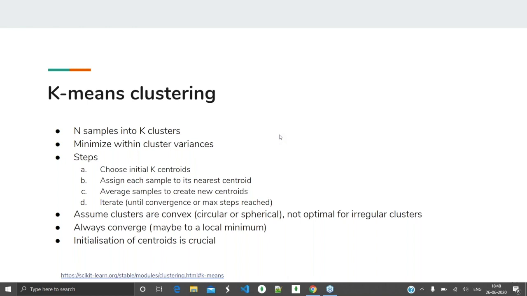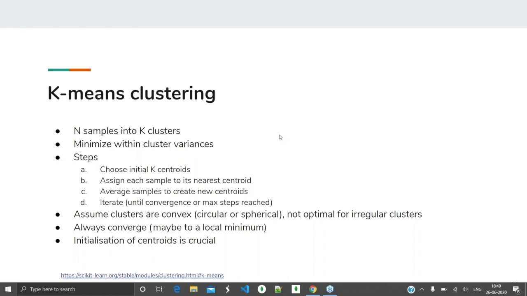The next clustering technique is k-means. As we discussed before, it's a centroid model. In this, we try to find the mean or the midpoint of each cluster. It actually works by minimizing the variances inside each cluster, which means that we try to find a point which is at best the midpoint of all the points inside that cluster. And overall, together, we try to minimize the overall sum of cluster variances.